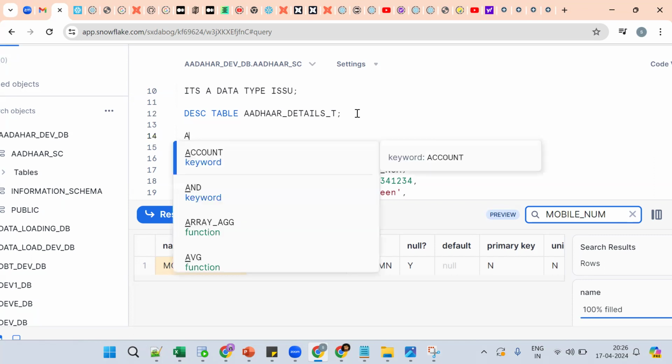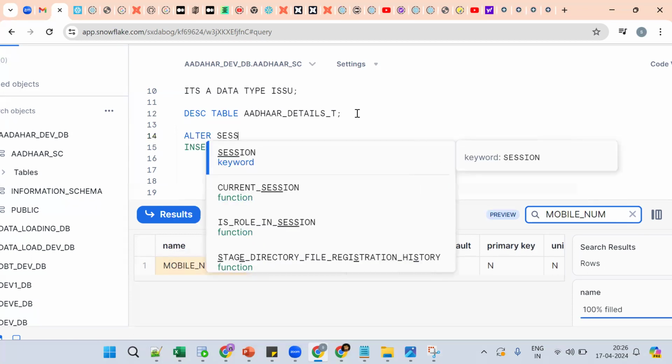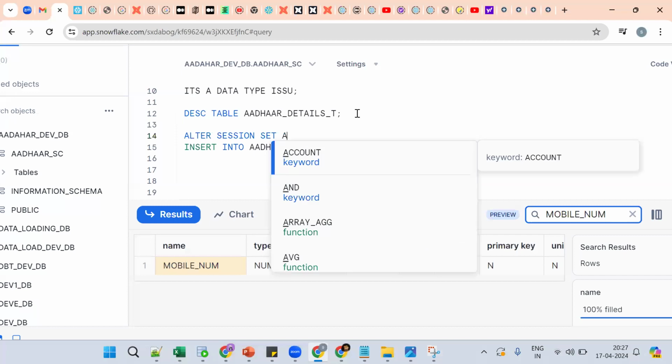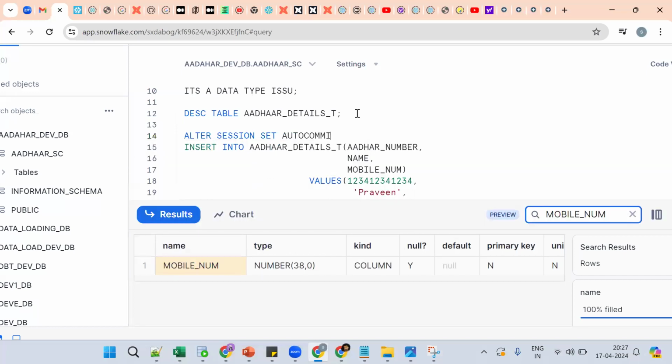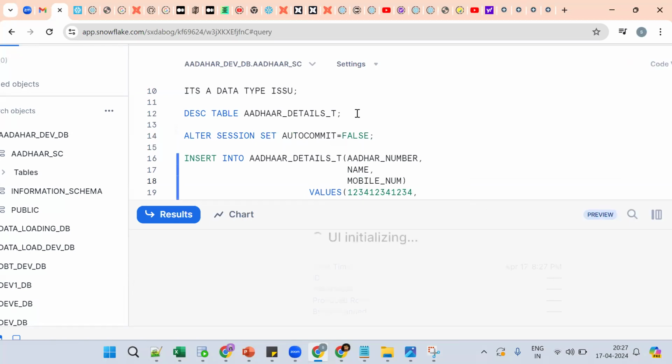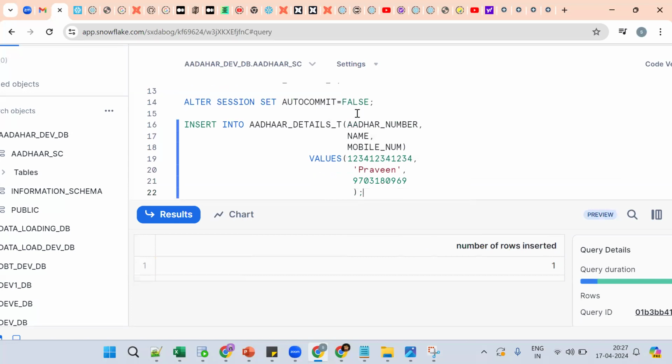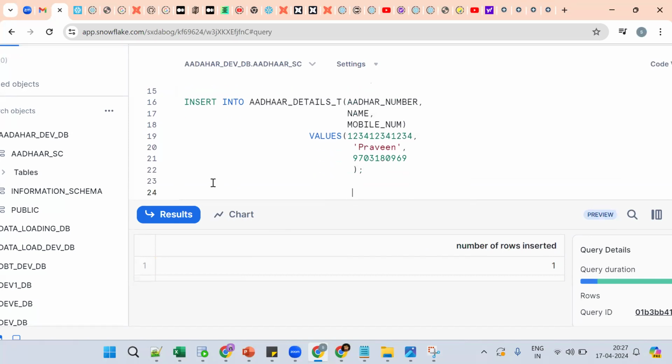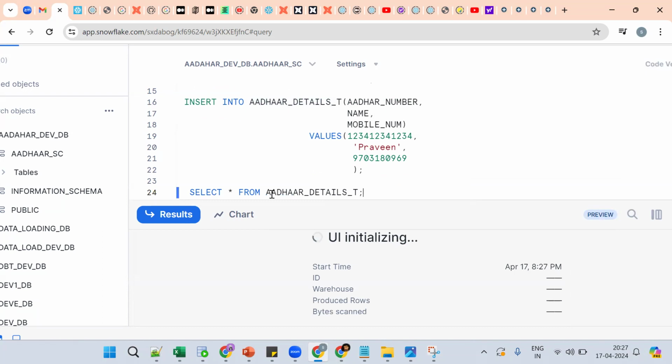I tried to add. Okay. One thing, I'll explain this at a later point, in alteration. Set autocommit equal to false. I'm putting this, I'll explain it later. Okay, as of now, understand the same thing. Now I try to insert a record. Got the point. See, a record has been inserted. Now how can I see this data? Select statement. Select star from the table. It is projecting all the columns and all the records. See, data has been populated.